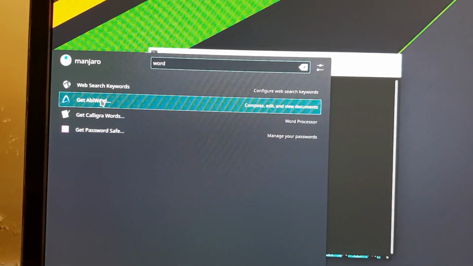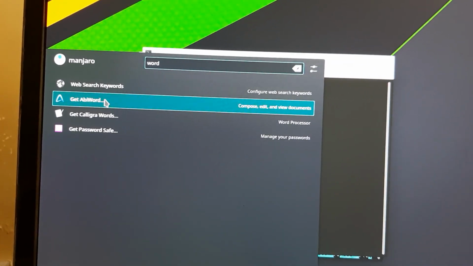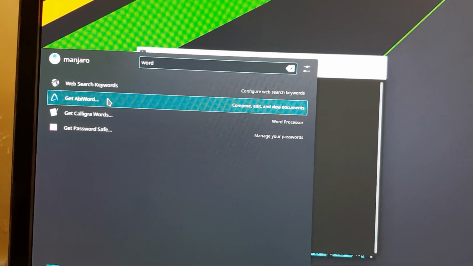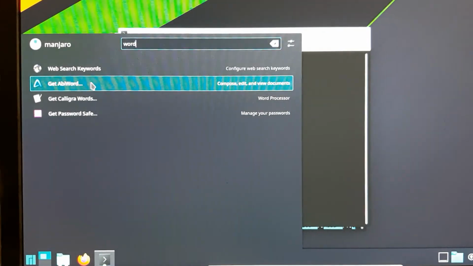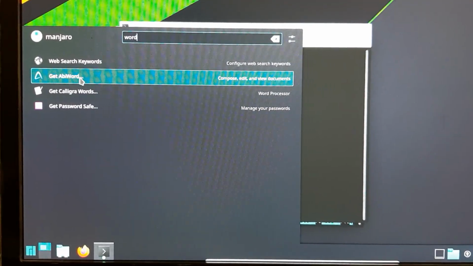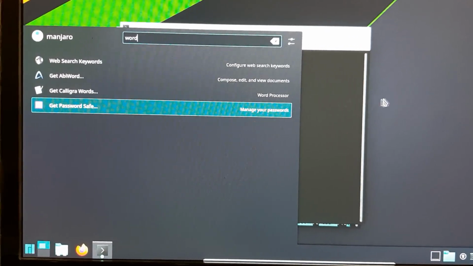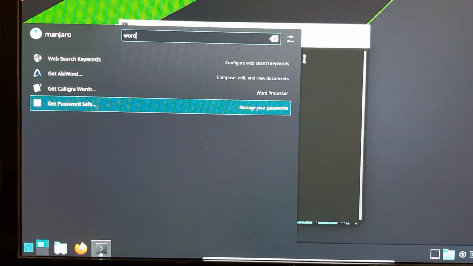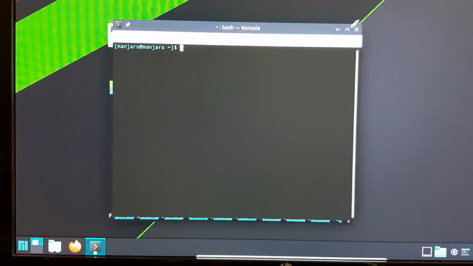So it doesn't have any dedicated office suite. I have to install AbiWord or I have to install LibreOffice. Okay, so it's just an operating system, I guess.